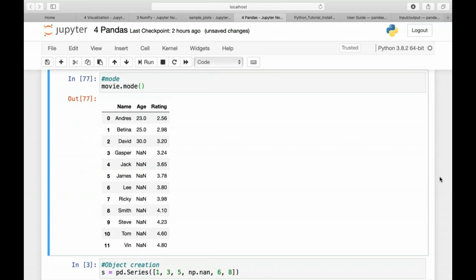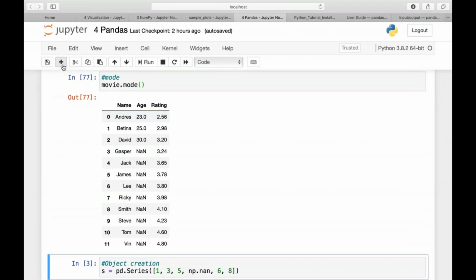Why? I think this mode is not coming proper. There is some problem with the mode. We'll check the mode again.